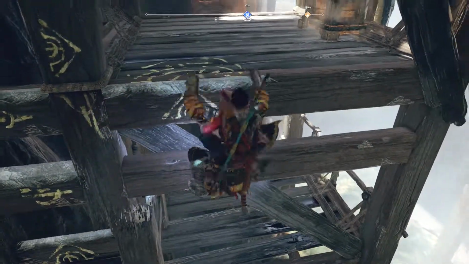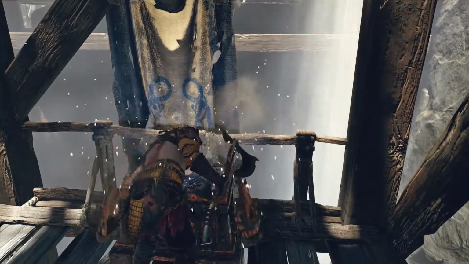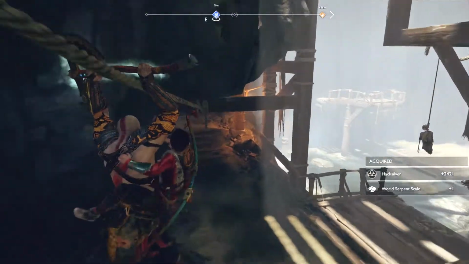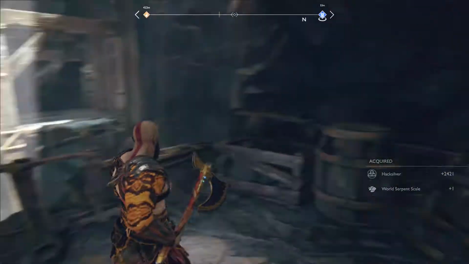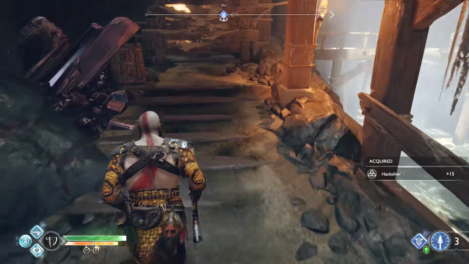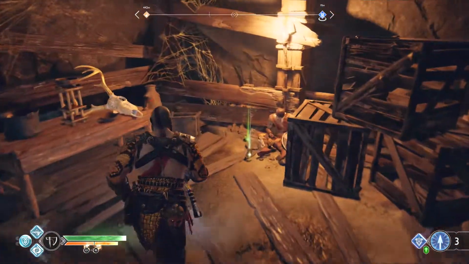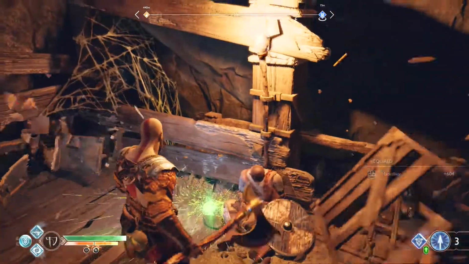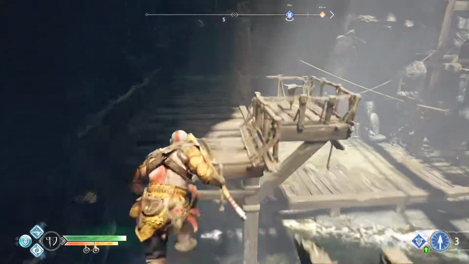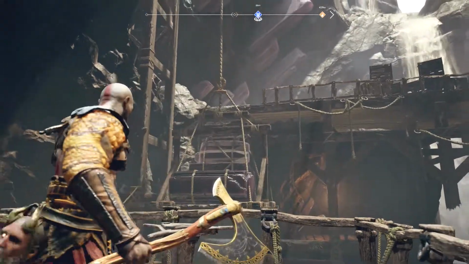So go ahead and go up this area, making the left first up to this area for a wooden chest. There we go. Get some Hacksilver and World Serpent Scale. Zip down to this area, which is right where we came from before we headed left and hopped over. And now we're going to go for technically making the right from that first path. Picking up what we can here, and then there should be another lever that we could turn right here that will lift up this bit here.